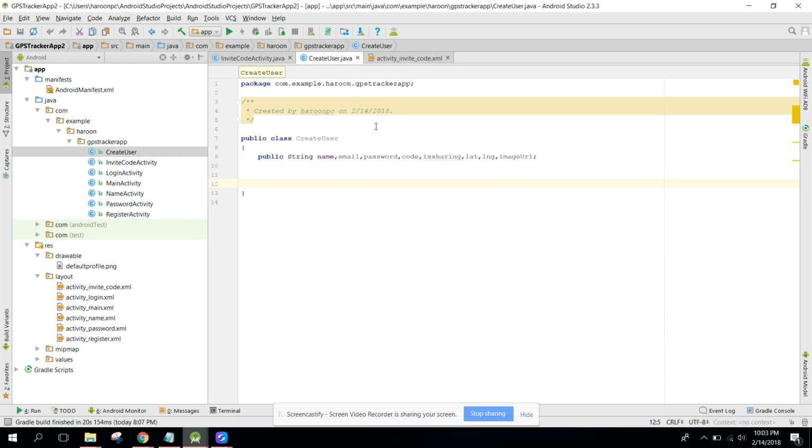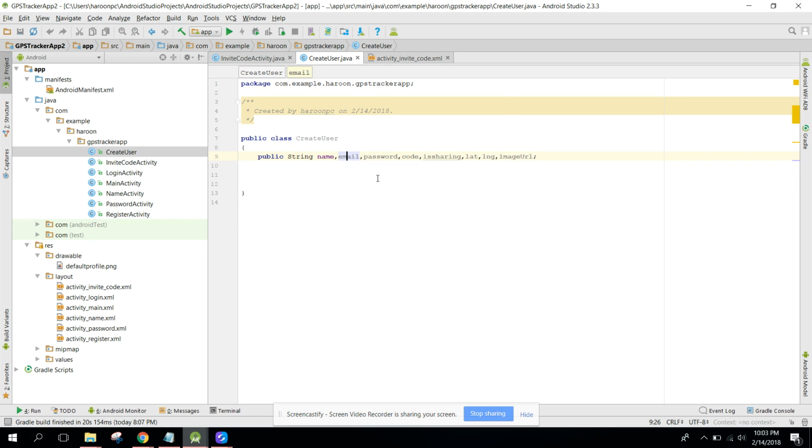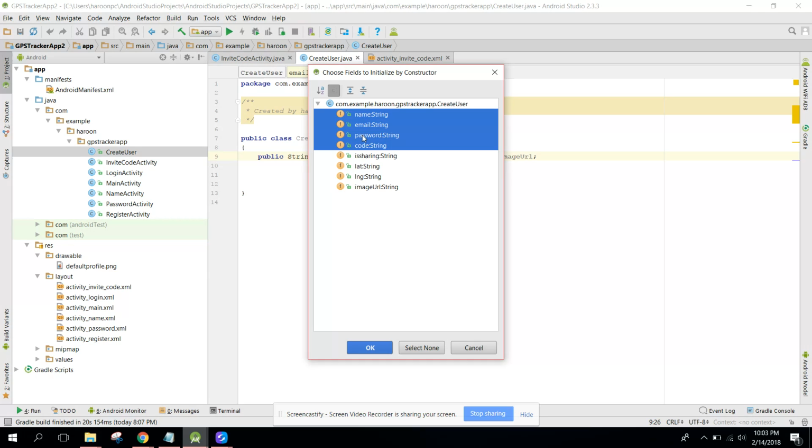And we can generate a constructor with all these values.